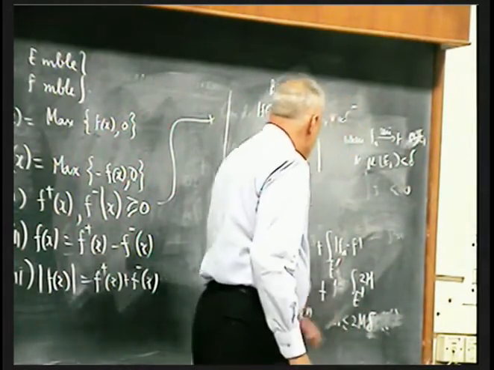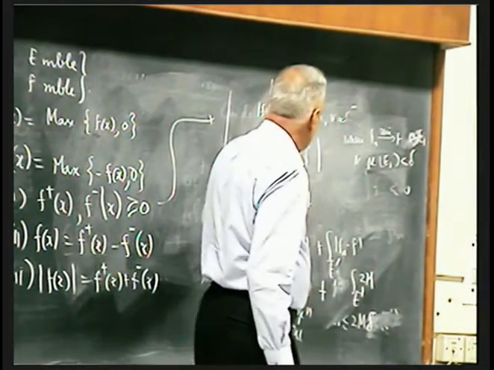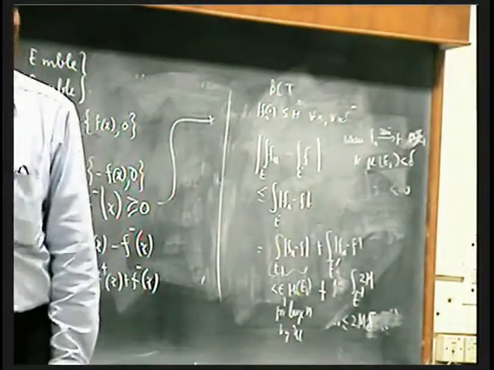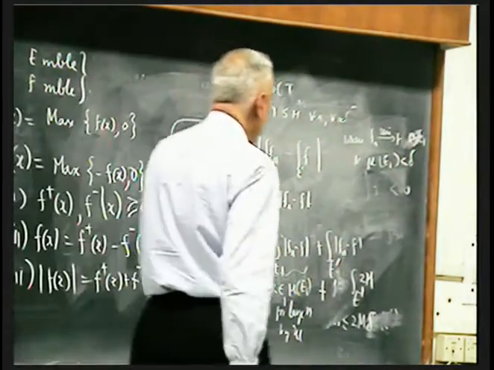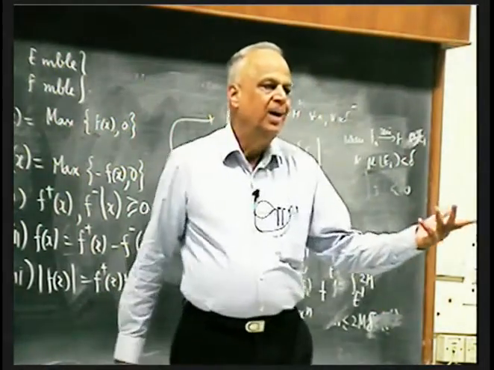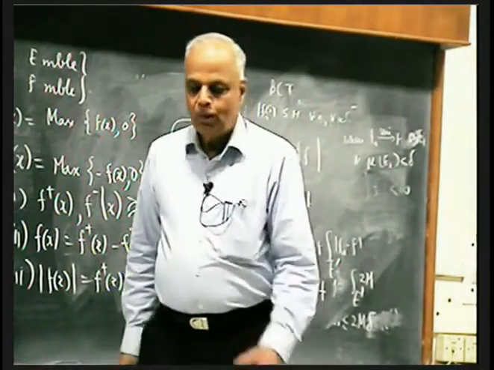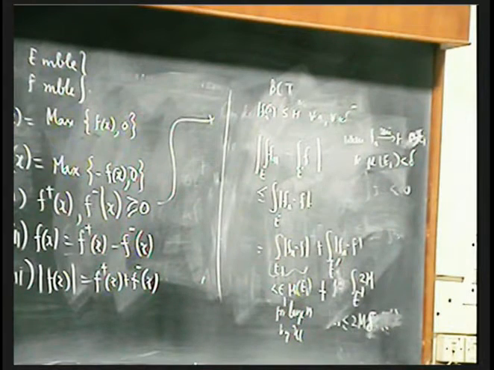See, the problem here is this mu of E prime was finite. Why? Because Egorov's theorem was valid only on a finite measure space. This sort of splitting I can do. But in the infinite case, this remaining part could still be large, and therefore this could become infinite, 2m times infinite. So that integral of m would not be very good. Therefore, instead of a constant, I will dominate it by a function whose integral is finite.